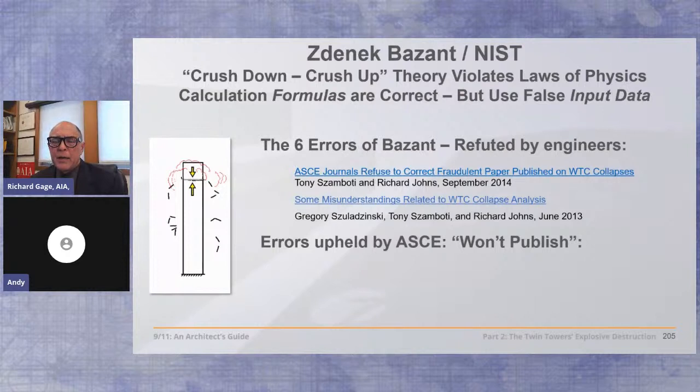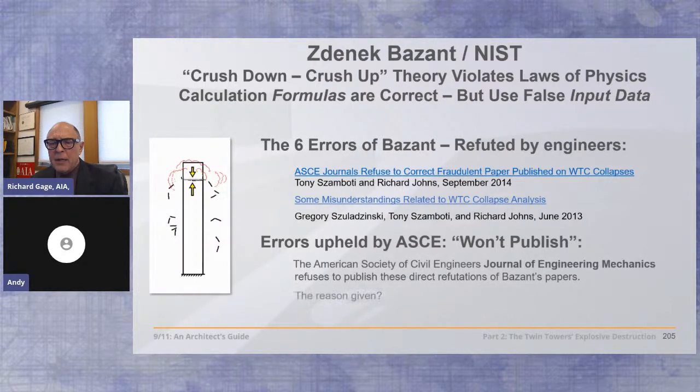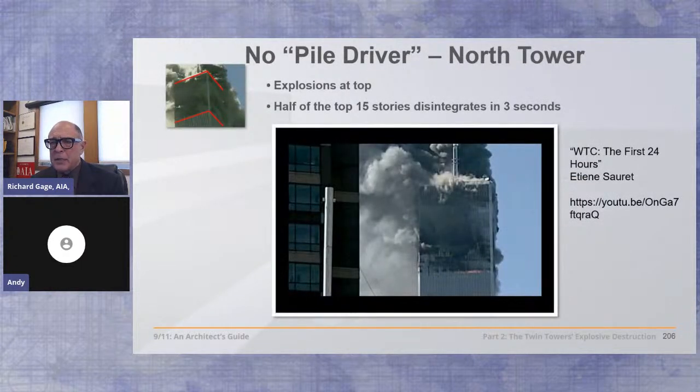And they refuse to publish it. Why? The Journal of Engineering Mechanics says that it's out of scope. Well, hey, why is it out of scope to publish a paper that refutes the results of a previously published paper in that journal? It's not out of scope. And so there is a challenge to this refusal that continues in an appeal process today. We'll report to you on the results of that.